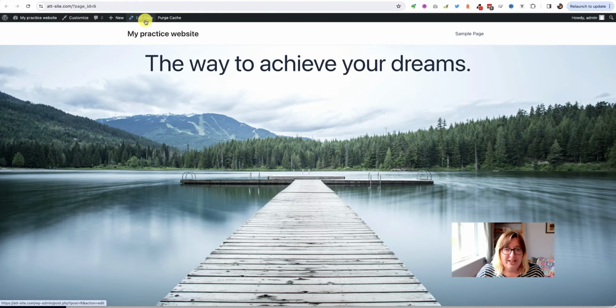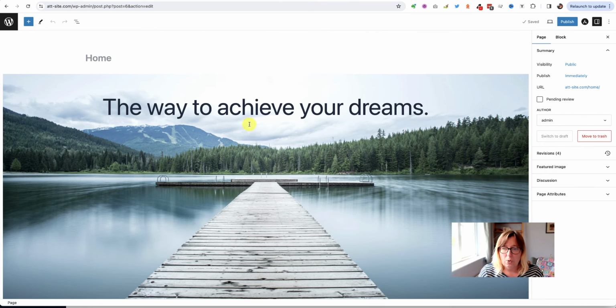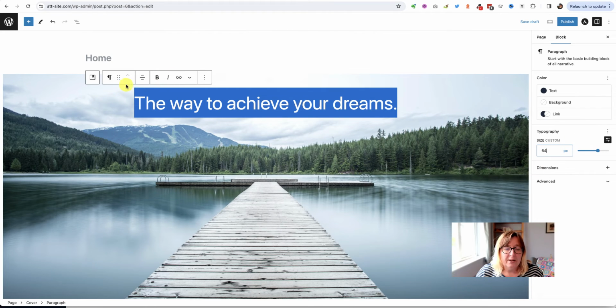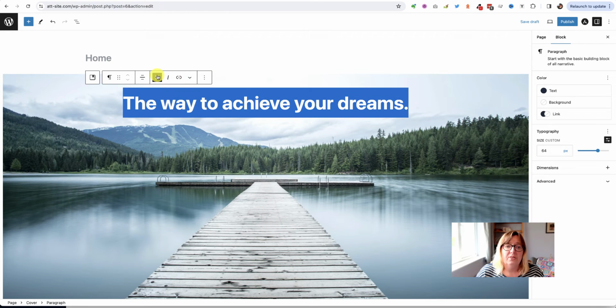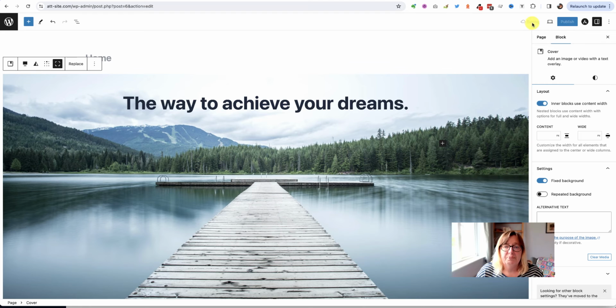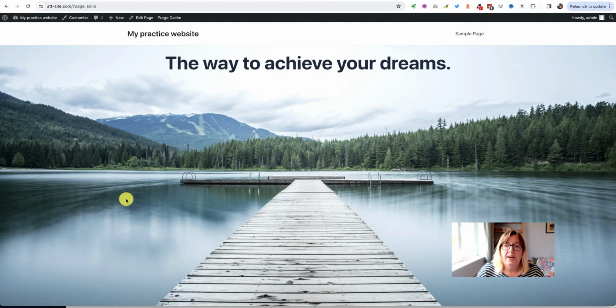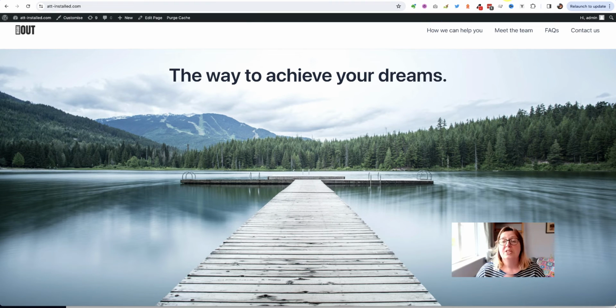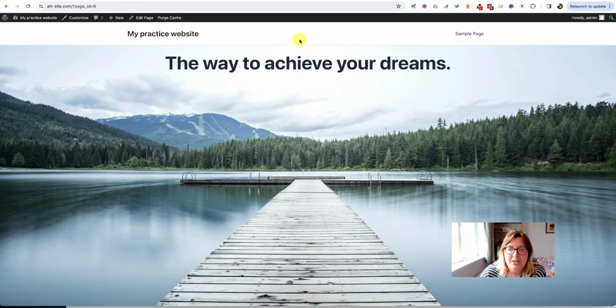So just check what that actually is on the other side. It's 64. So if I go back in here and select 64, and then let's make that bold. So here above the paragraph, you've got bold and italic and add a link and so on. We're just going to make that bold and save that and view it and compare it. Yeah, that's the puppy. It's a slightly different position on the page because we don't have the menu set up in the same way. We will come and look at that in a moment.